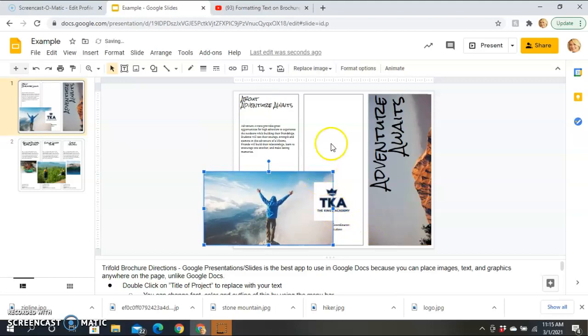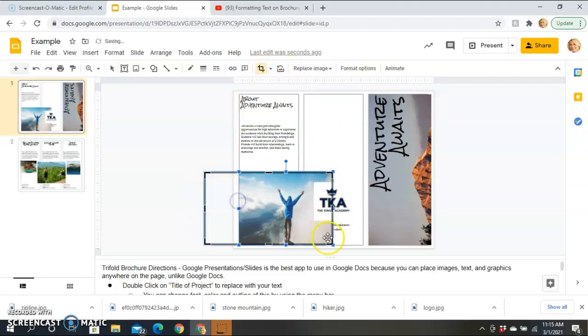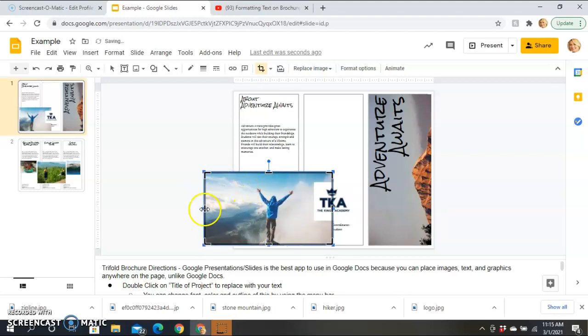And I'm going to use the same tool I just used. I'm going to use my cropping tool. And I'm going to hopefully crop him. Well, he cropped all weird. So I'm going to Control Z, and I crop. Come on, behave. There we go. I think he's behaving now. Okay, so now he's all cropped.